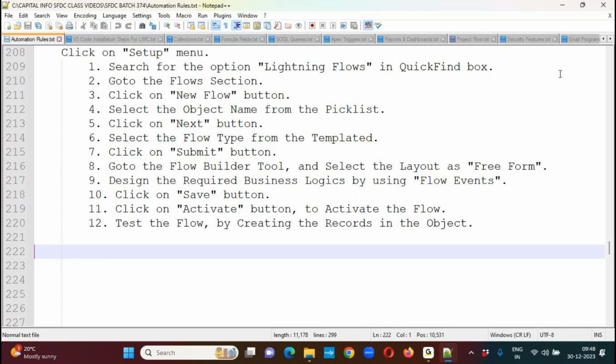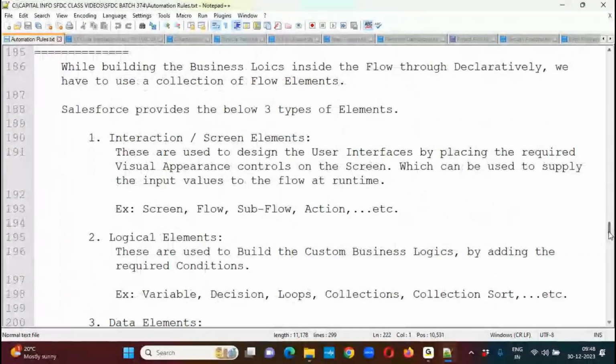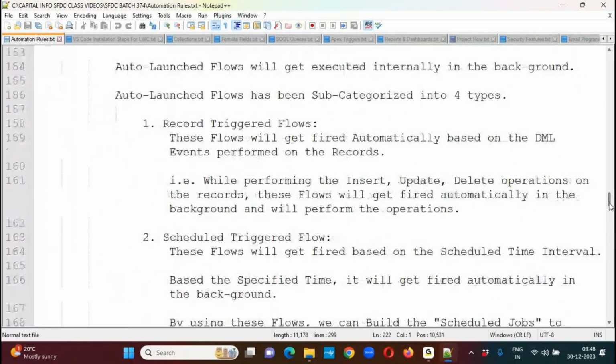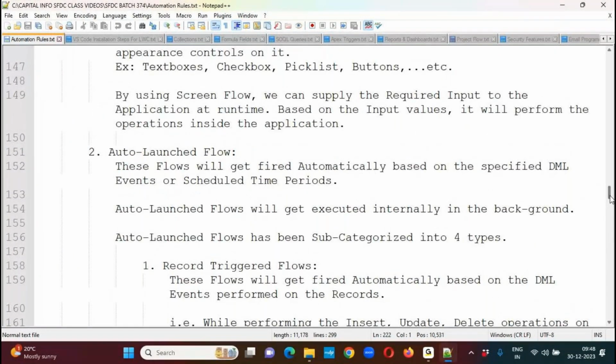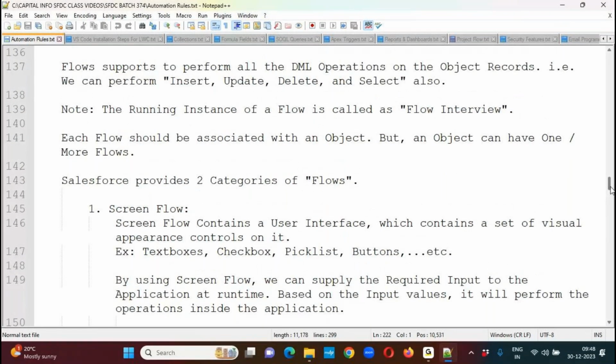So in the previous session, we have discussed automation rules, and we have discussed what exactly automation rules are and what their use is.